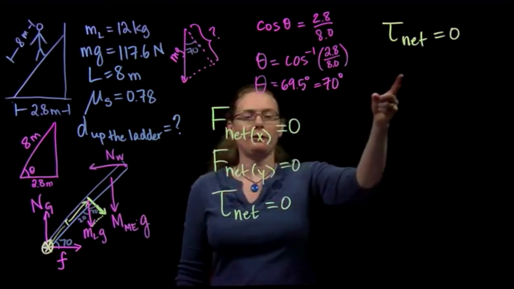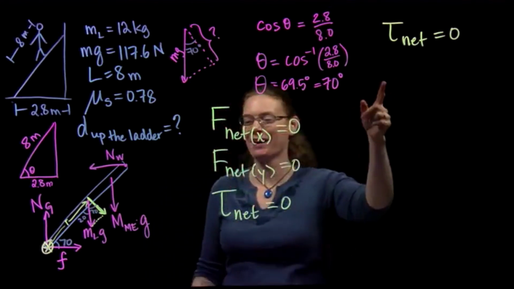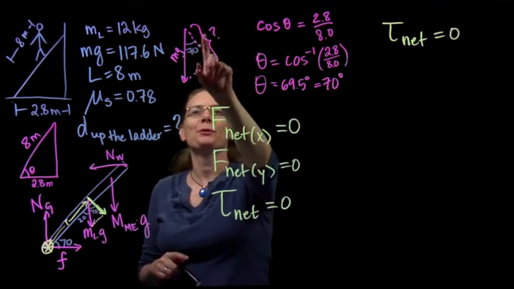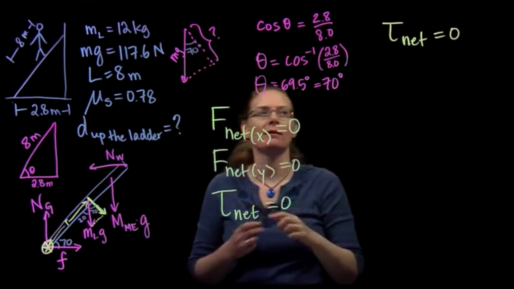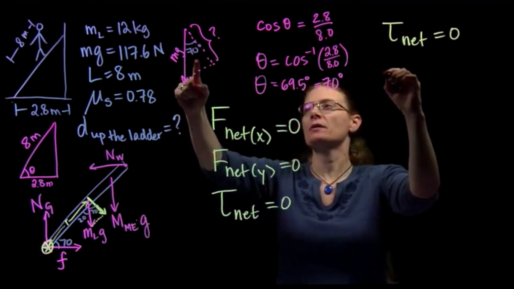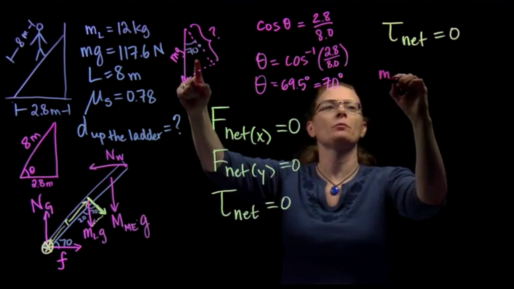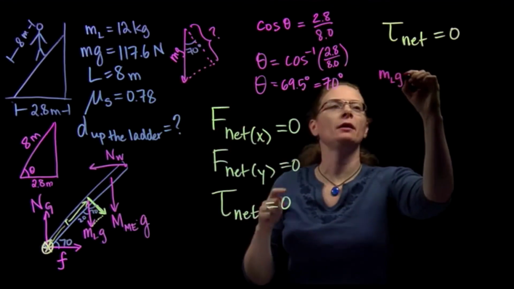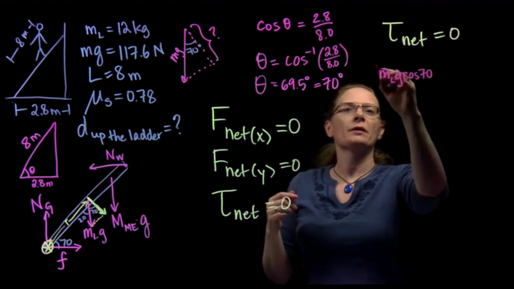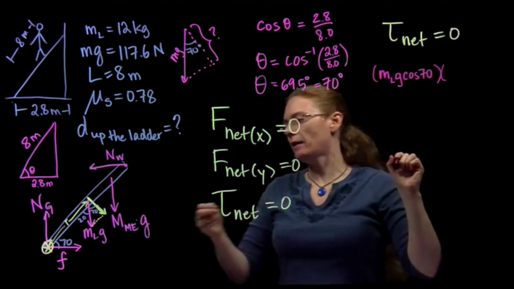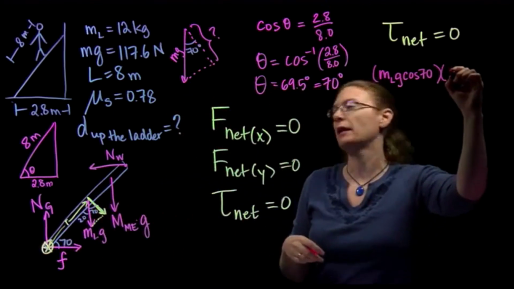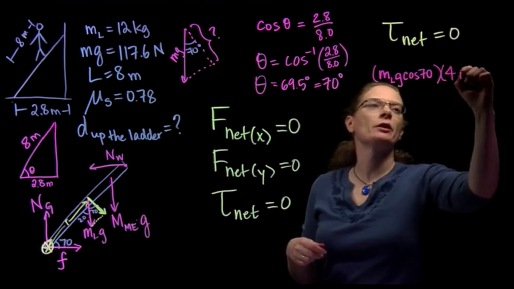We still haven't even gotten to the first term here. We've got a lot of steps here. This is adjacent to the angle. It's the cosine component. So the force causing the torque is going to be the mass of the ladder times gravity times the cosine component, cos 70. That's the force. The distance at which it acts from the pivot, well, I was assuming uniform, so half the length. So that's acting at 4 meters.